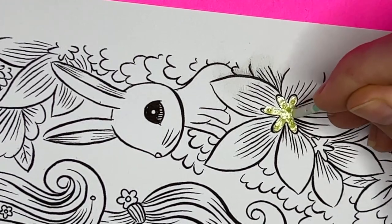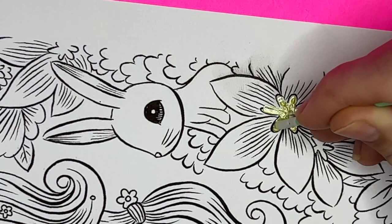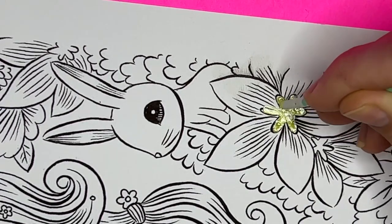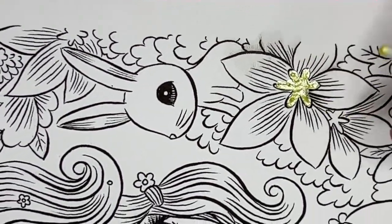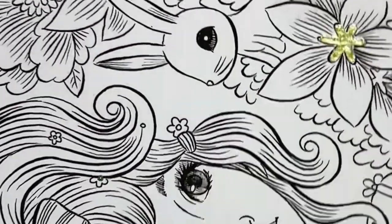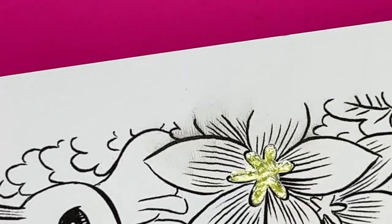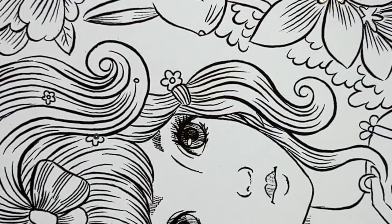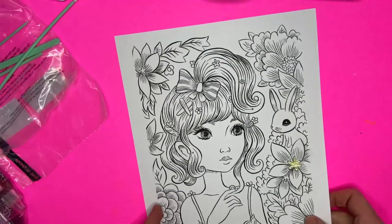Because it kind of comes out raised in 3D, you can make it more flat and just dollop it in for an all-over surface pearlescent color. So you just have to play with this and see what you can do. So that looks, yeah, I pressed it in, but imagine you can do all kinds of cool stuff with that. That looks pretty.